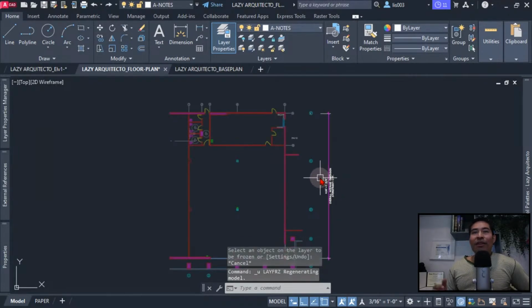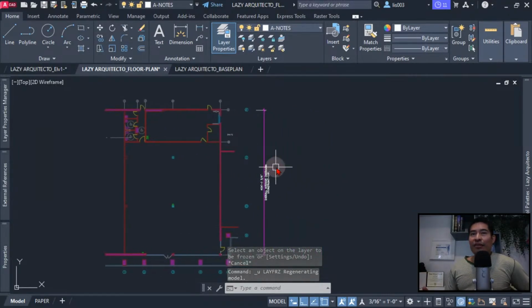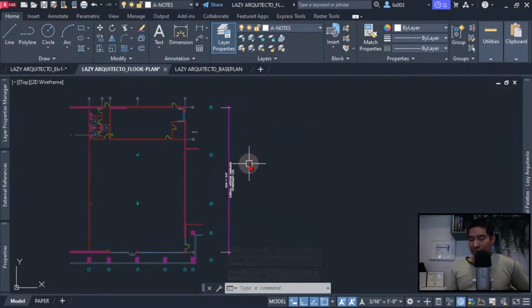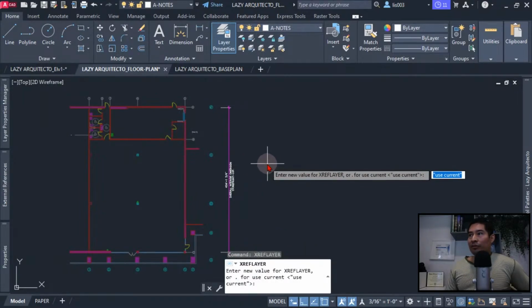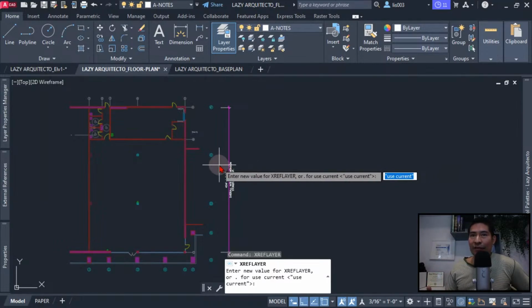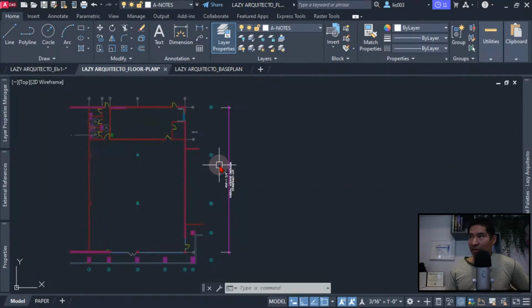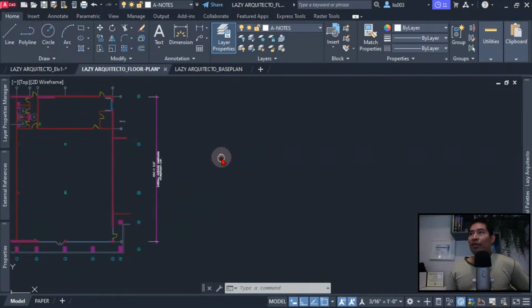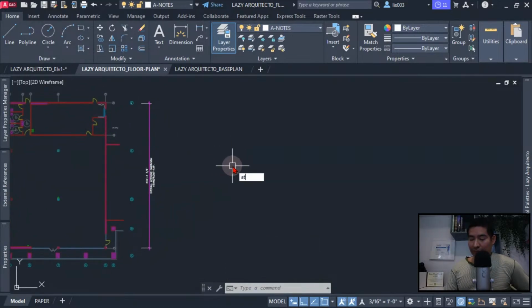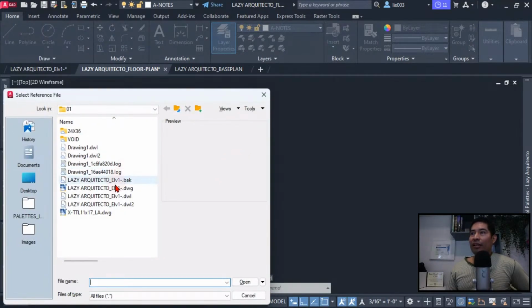So use the XREF layer command to set the defined layer for your XREFs. In this case, I want it to be layer 0, to always have your XREFs placed in the correct layer.